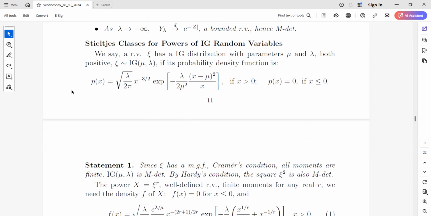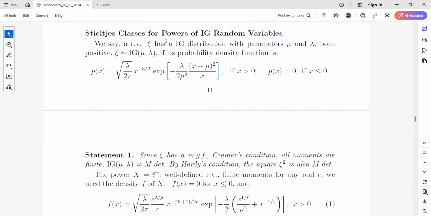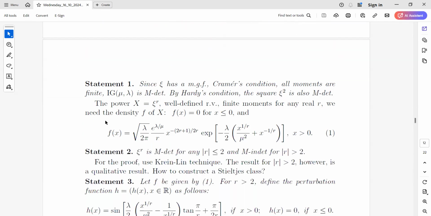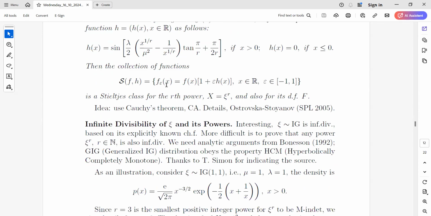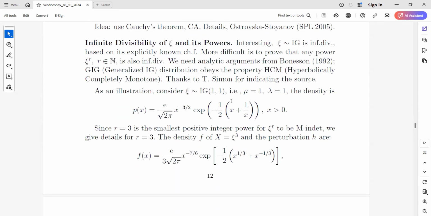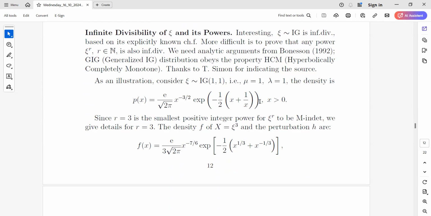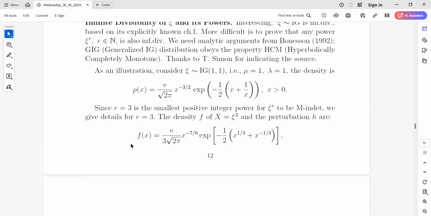Now something about the IG, the inverse Gaussian. I'm sorry, I maybe didn't introduce the definition properly before, but I think everybody knows that IG is what is given here with two parameters, mu and lambda. And I will not give this very general result. I will go directly to the particular case of 1, 1. The parameters are mu is 1, lambda is 1. So this is the density. Look at the very beautiful function. It is 0 for x less or equal 0. I didn't write that here.